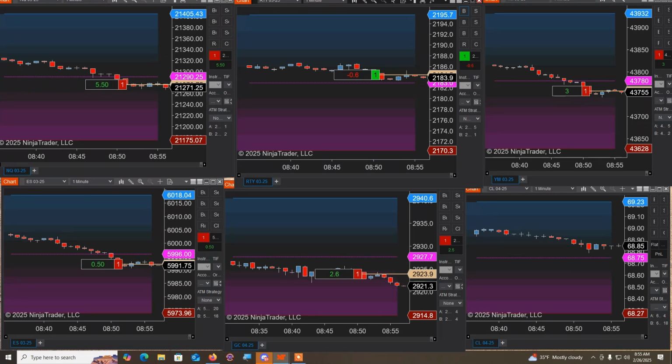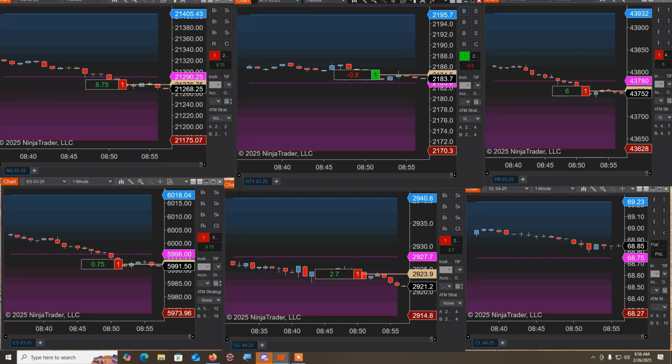For me, it's all about taking a position and waiting for at least an attempt. Now again, I don't necessarily expect price to go to the tick, to the target, but I do expect price to at least make a very good attempt at that level. That's when I begin using a trail stop, when price is really attempting a level.